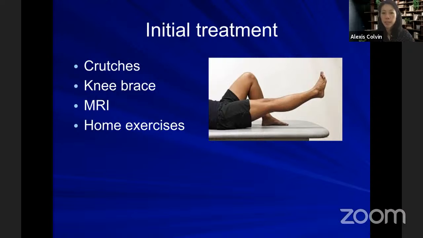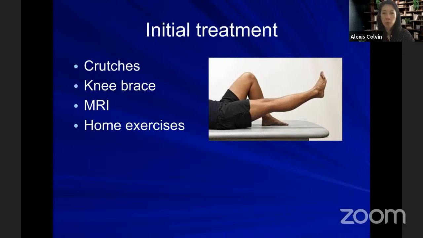For the knee brace, the type of knee brace really just depends on how much someone's able to move the knee. There are some knee braces that will keep you from being able to bend the leg, which is okay maybe for a few days, but you don't really want to have your leg completely straight for too long because it will get stiff and you're not really using the muscles. So a knee brace where you have the option of straightening and bending it, but potentially locking it in that position is usually more preferable, but sometimes that could be a little bit more expensive or hard to get.